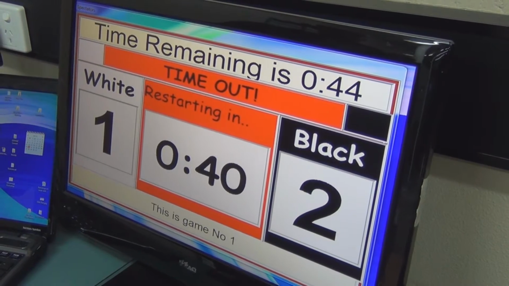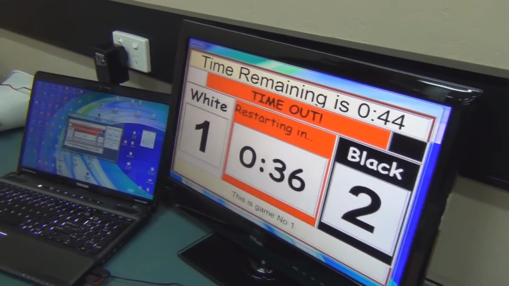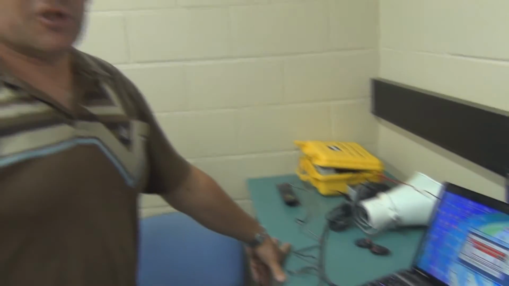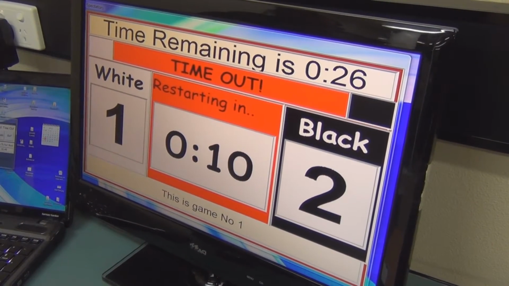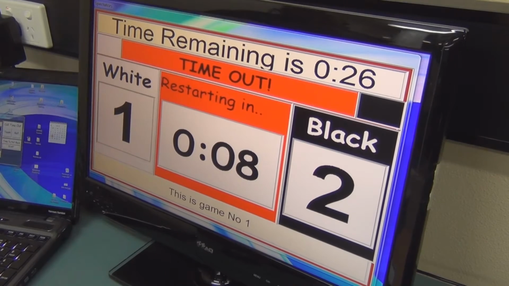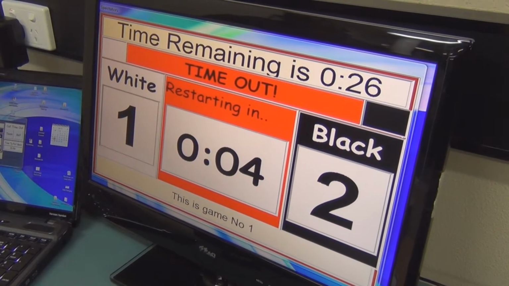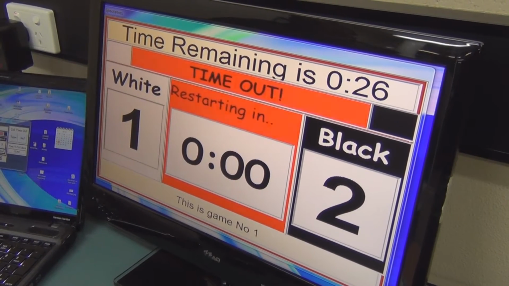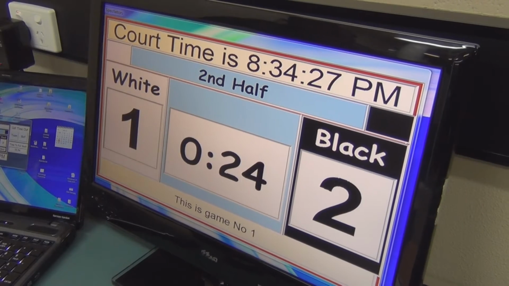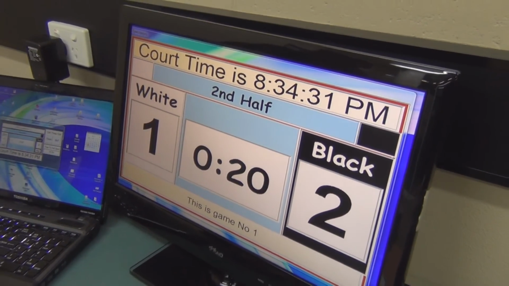A couple of seconds making sure of those details at the start is a much easier thing to do than to try and change it once it's running. After the 1 minute timeout period expires, the game is restarted automatically.